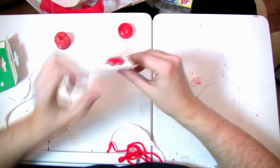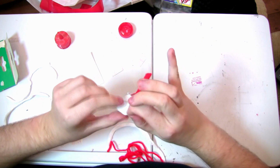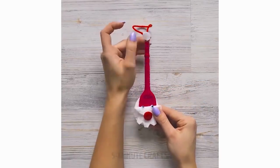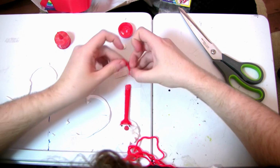Even though I used a lot of glue dots, the front and back of the beard weren't properly stuck together and it just looks awful. I should have used hot glue, I guess. The thing is, it still just looks bad. I finished it with a little loop on the top, and that's it.